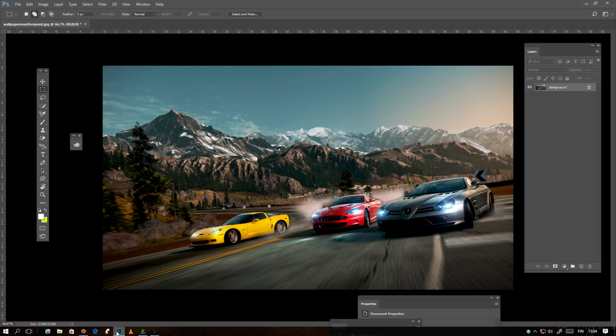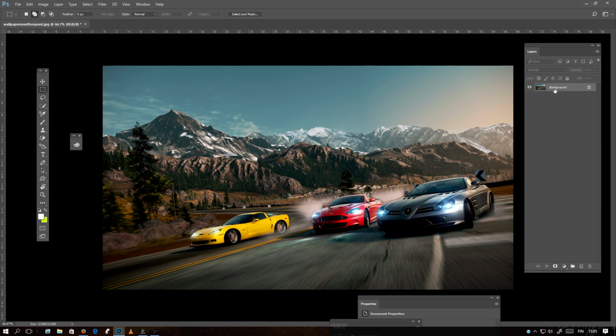Hello, this is Ambient Flash and welcome to my second Photoshop basic tutorial. In this tutorial I'm going to explain how you can create a layer, make a selection, and tell you about the adjustment layers. I have an image and the image is now in the background.